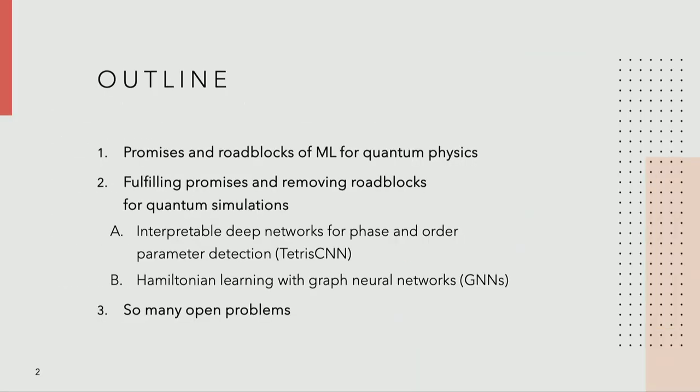So I'd like to start, given that we had lots of amazing applications of ML for quantum physics already in this conference and in the school, I feel like what was missing maybe was indicating some of the limitations of ML, so we can use it in a more conscious way. So I will start by giving a bit critical introduction to ML, so then we really know what we need to improve to make ML a powerful tool for quantum sciences.